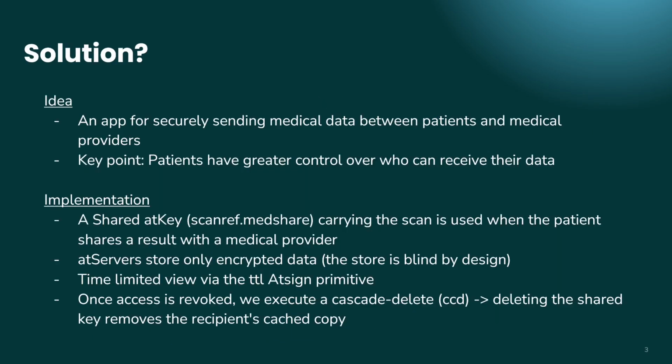My proposed solution for this is an app for medical providers to securely send data to patients and for the patients to have greater control over who can receive their data. To do this, a shared @key carrying the scan is used when the patient shares a result with a medical provider. @servers store only encrypted data, and the time-limited view is controlled via the TTL @sign primitive. Once access is revoked, we execute a cascade delete, which results in the shared key removing the recipient's cached copy.